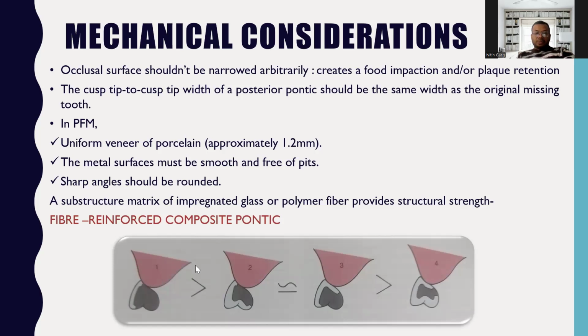So, if we consider the pictures, the first is better because it has less area of mucosal contact, as well as uniform layering of the porcelain. You can see this area is less in this one. In the other, the area of contact to the mucosa is more. In pictures 2 and 3, there is uneven layering of the porcelain. So, according to the pictures, picture one is better, where your veneer layering is even and there is as small an area of mucosal contact as possible.